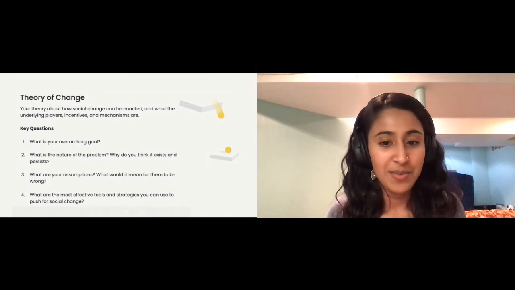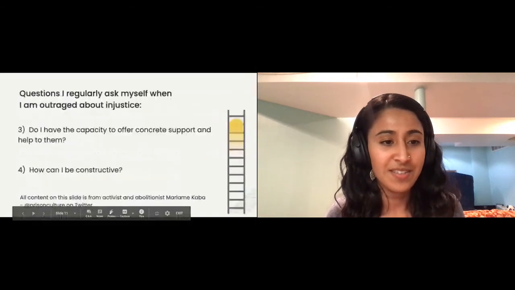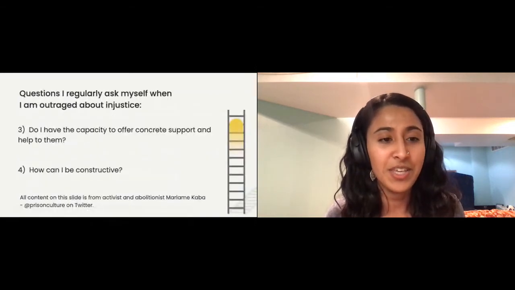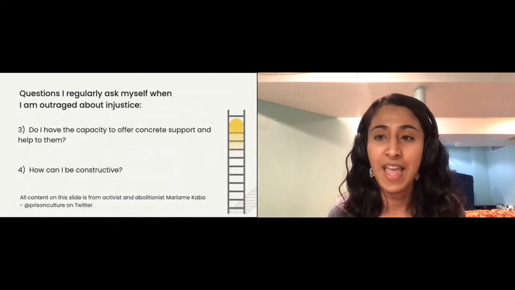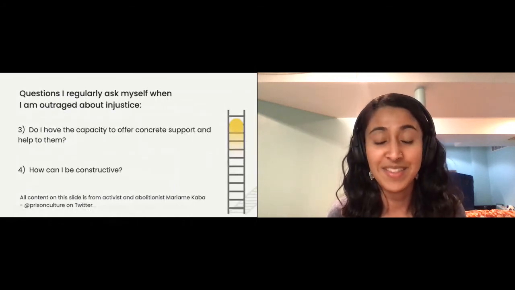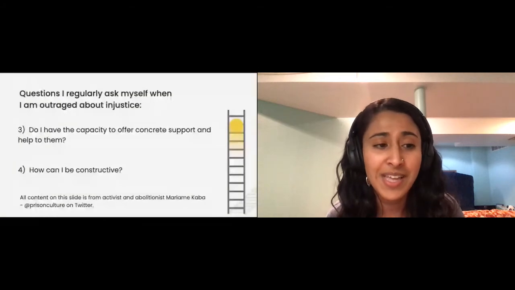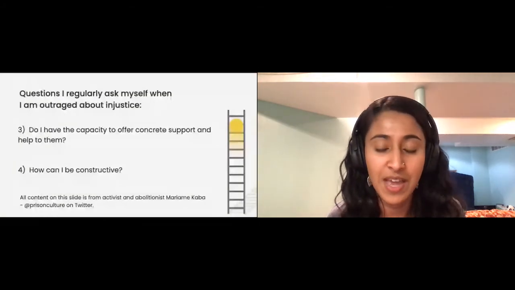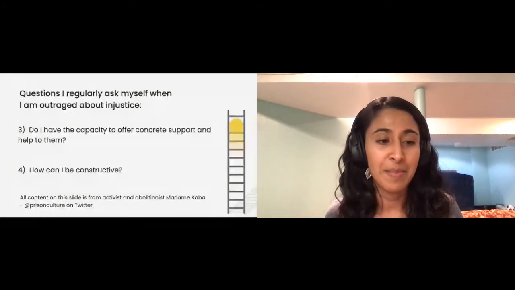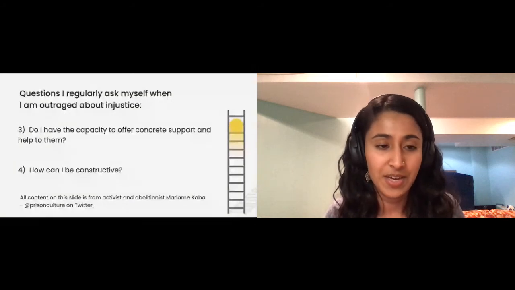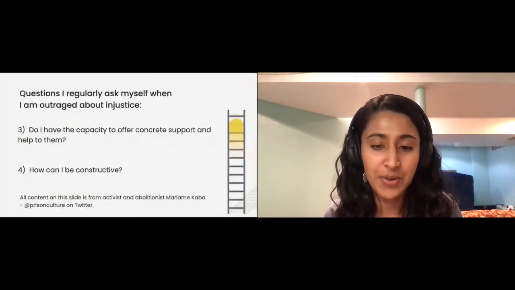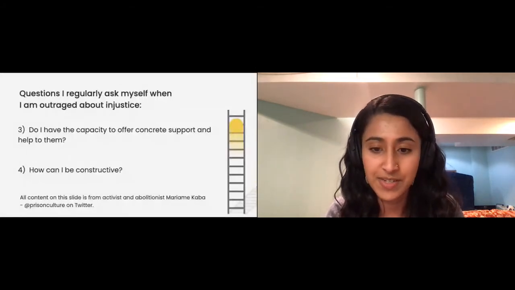So Miriam Kaba's second two questions are going into what you can do. And with your skills, in this case, we're talking specifically about building some type of technological tool. How can you be constructive, and what can you do after you've built out your theory of change? So we can now try to figure out how has tech supported, ignored, or impaired fights for justice?